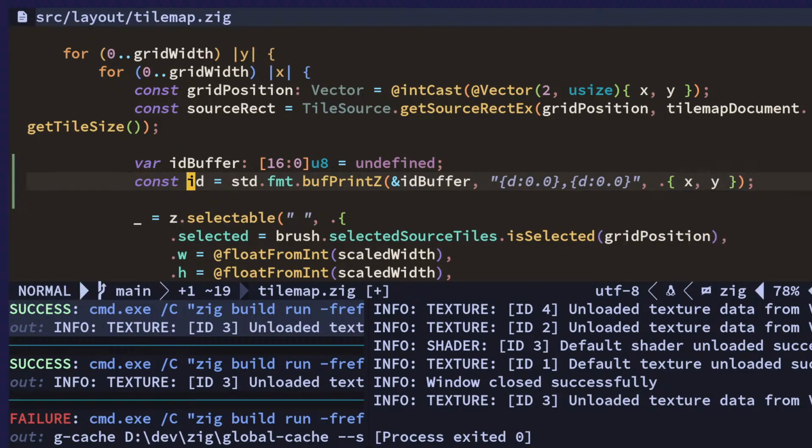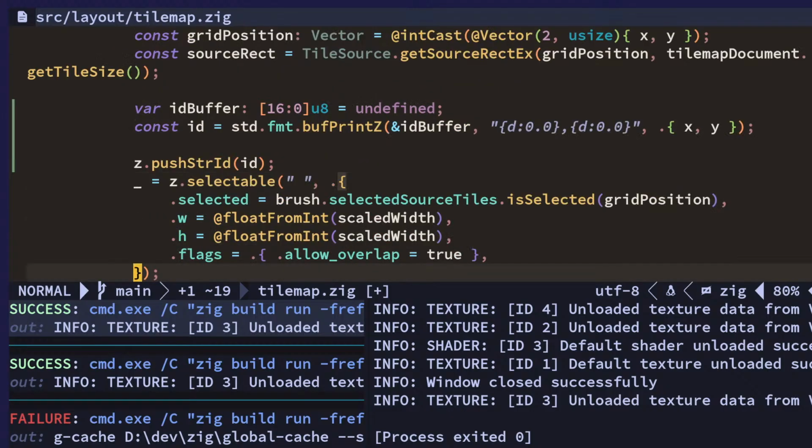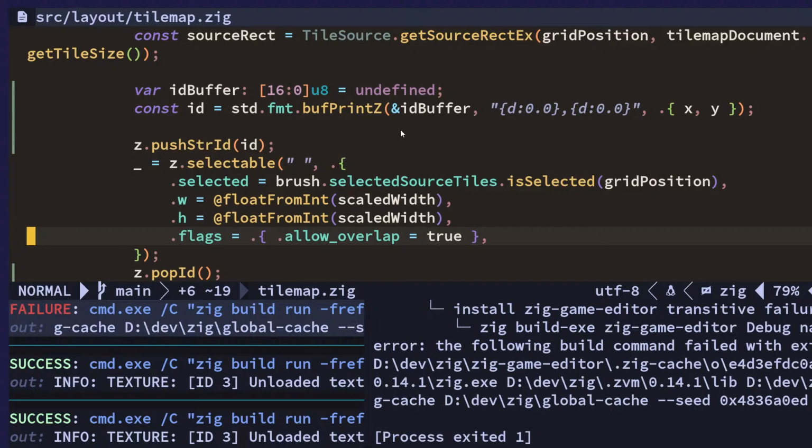So now we get a unique ID for each coordinate, and we can use that. We don't want it in here, but we do push string ID this time, and we'll push this in there. And then after we do pop ID. Okay, let's hope this works.